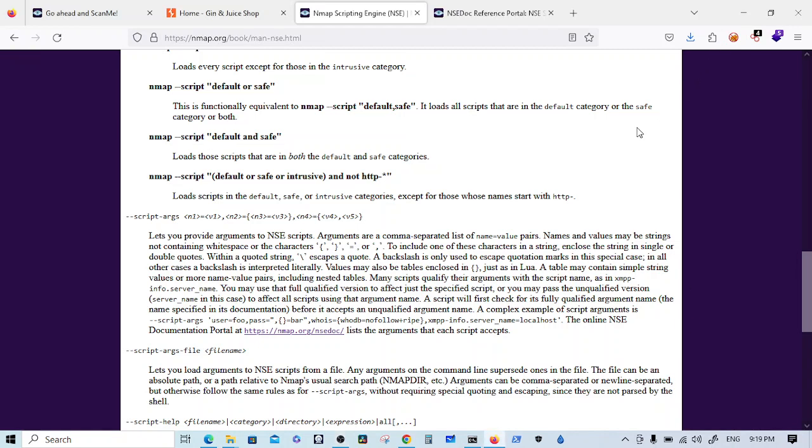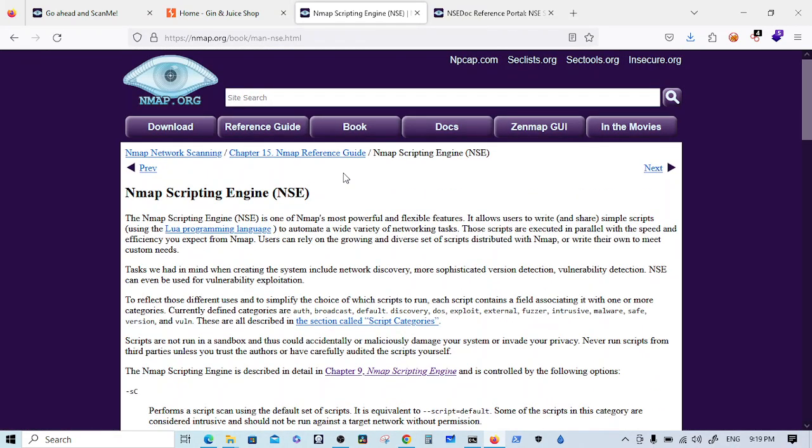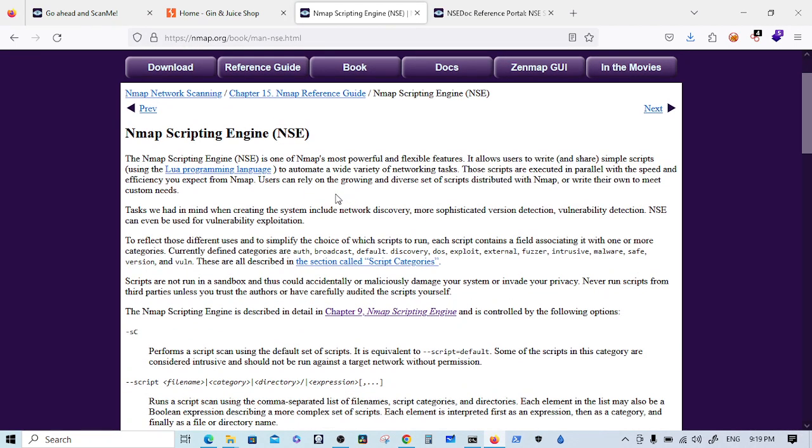In today's video we'll learn about the Nmap scripting engine. Now the Nmap scripting engine is a very powerful feature with Nmap. Nmap basically allows you to create scripts, program or code scripts that you can use to run inside Nmap while doing some scanning, and this is a very powerful feature. Now to do that you need to program this in the Lua programming language. You can learn it. It's very easy actually to learn.